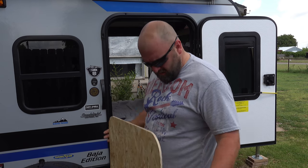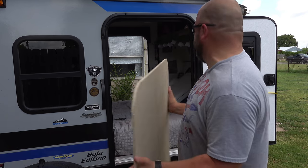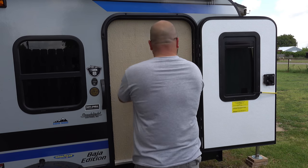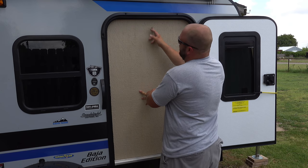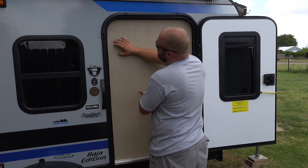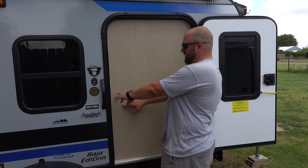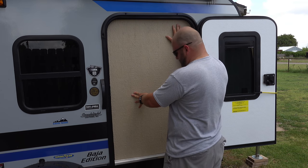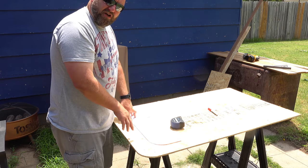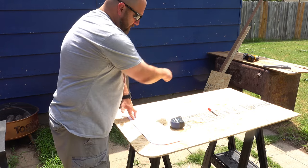Got it cut out — tap it on the ground to get the dust off, and let's see if it fits. I'm going to take the original template, remove the center piece, bring it over maybe three inches, bring it down three or four inches — just below the handle — and then staple the screen on the inside. Let's get after it. I'm going to mark the top piece, flip it over and do the same on the bottom, drill a pilot hole and cut the window out.